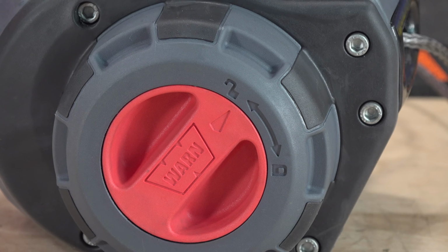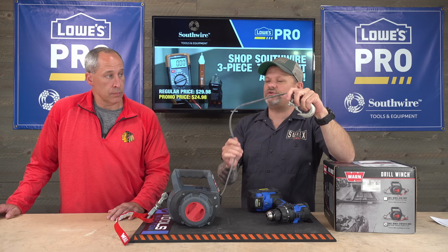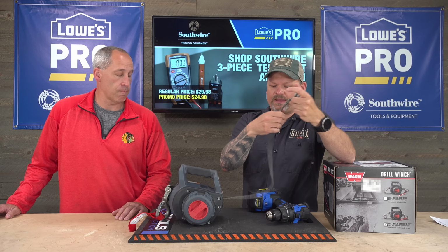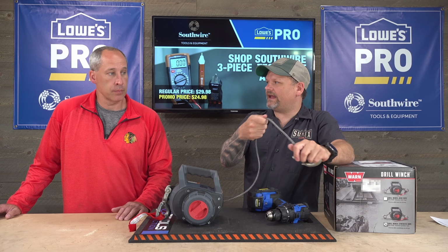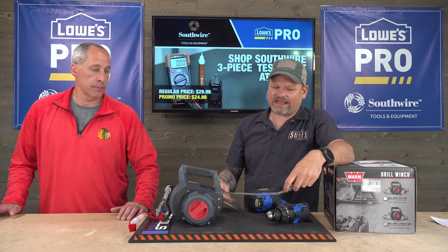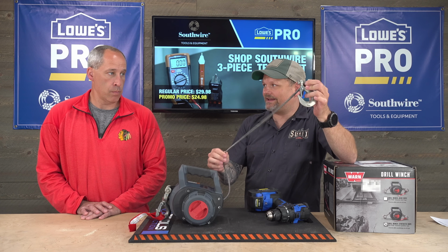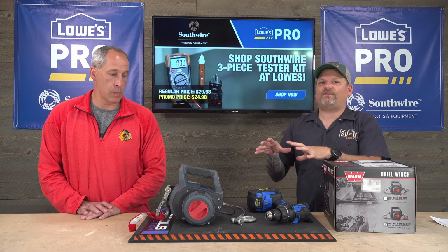But the cool thing about this one, you guys, is it has a synthetic rope. And I can't tell you how huge that is. Why? What are the advantages? Oh man, tons of stuff. Makes it lighter. This is a lot lighter than the steel cable one, but they also have the steel cable one. But just when you're holding it and reeling it in, you're not going to get those metal shards going through your skin or anything like that. I just think this synthetic rope is insane. The strength capacity on it is insane. Obviously, they say 750 pounds.